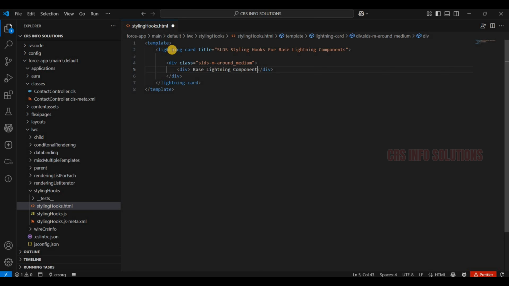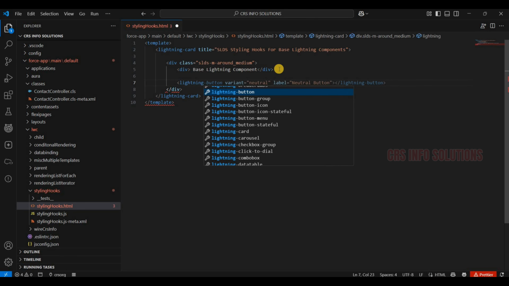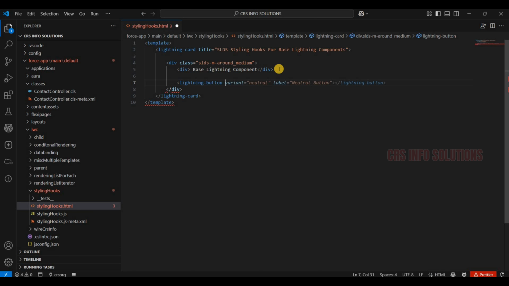Creating a lightning-button with class slds-p-around_medium, variant brand, label submit.